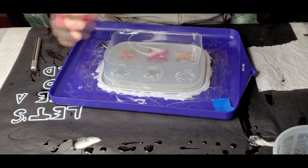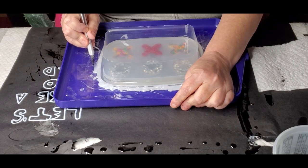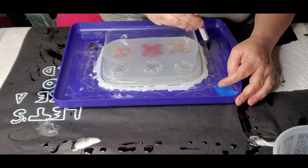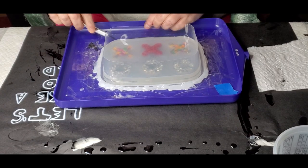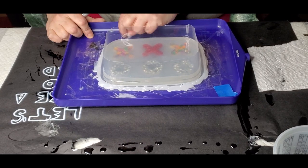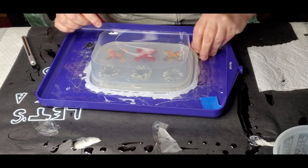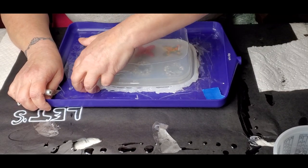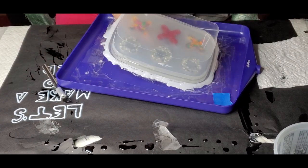So, I'm not sure that I'm very confident in my mold making skills. But it's my first time. I am definitely, however, confident in my taping skills, because damn, I've got this stuff. I was really worried that I was going to have some leaks. I just need to get it off the board. I'll clean up the board later.